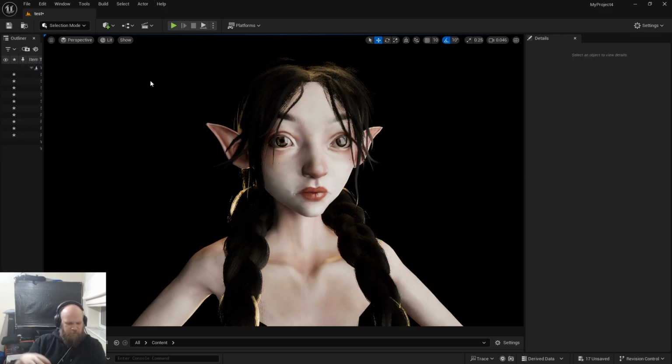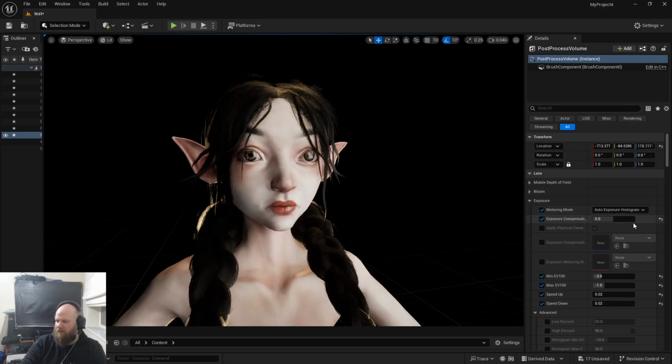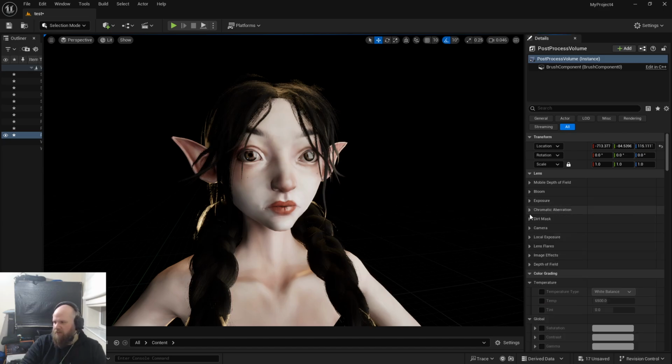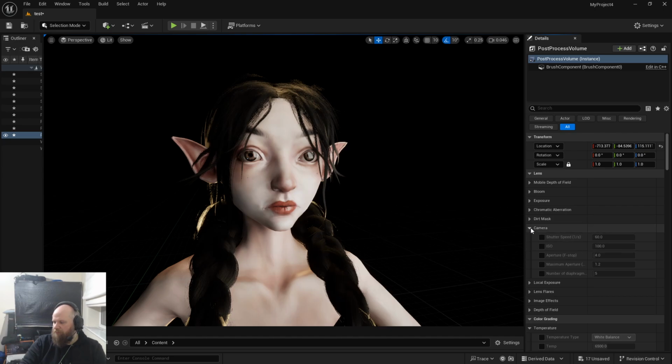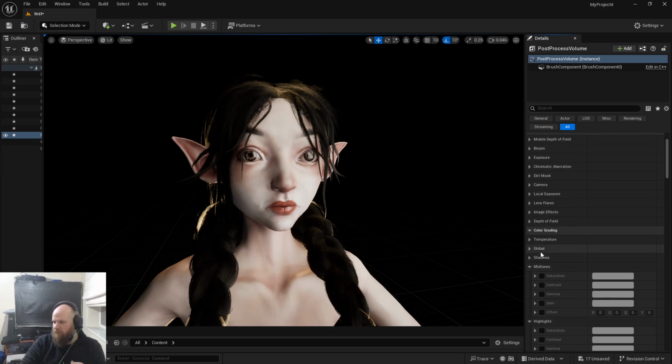And again, inside your post-processing, you've got quite a few things you can play with. You've got a bit of chromatic aberration, stuff to do with the camera, lens flare, color. Essentially, you've got a lot of film-based stuff like color grading, shadows, midtones. So I could even come in here and go right, my shadows.